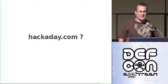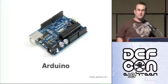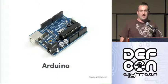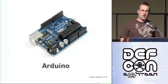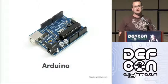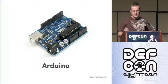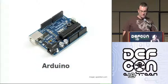Does anybody here read hackaday.com? Okay, you've probably never heard of the Arduino before then, so I'll give you a little bit of an introduction. This is the Arduino. The Arduino is an example of a project which is designed to help people create physical computing devices. It was originally designed for artists and designers and non-technical users to get into using hardware and electronics. It was developed in Italy by a group of people at a design school, and contrary to popular belief, it's not actually named after an Italian emperor, it's named after a pub down the road from where they worked.